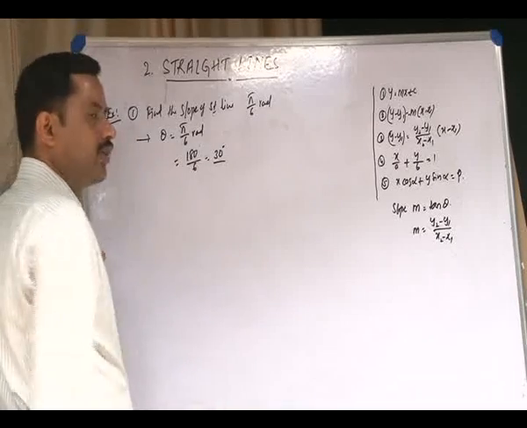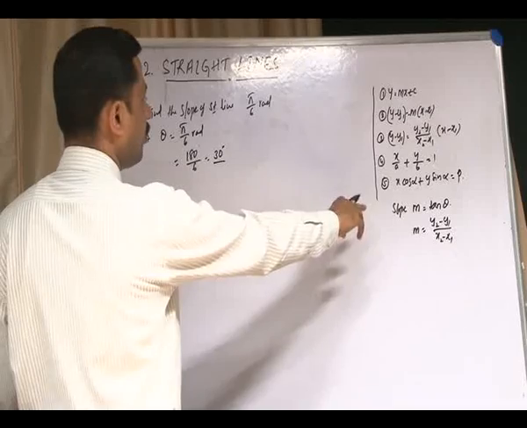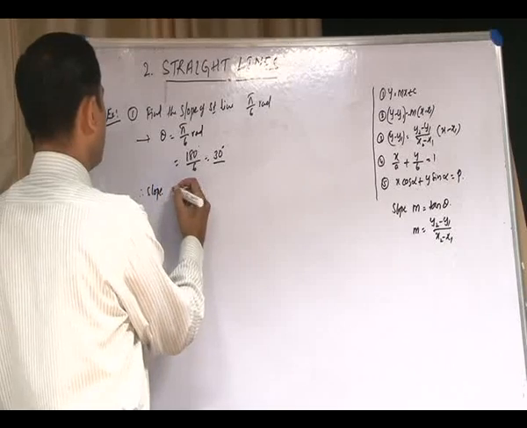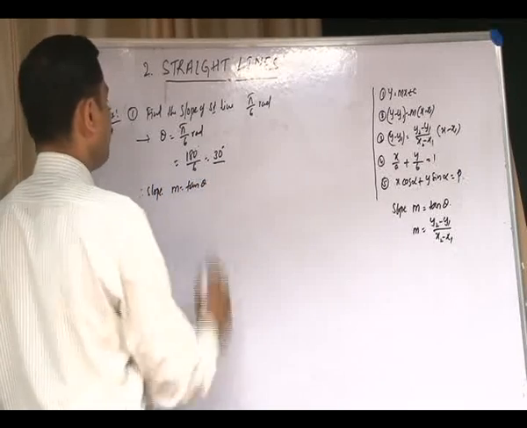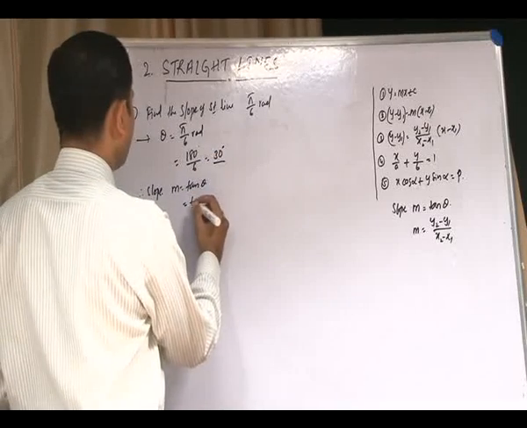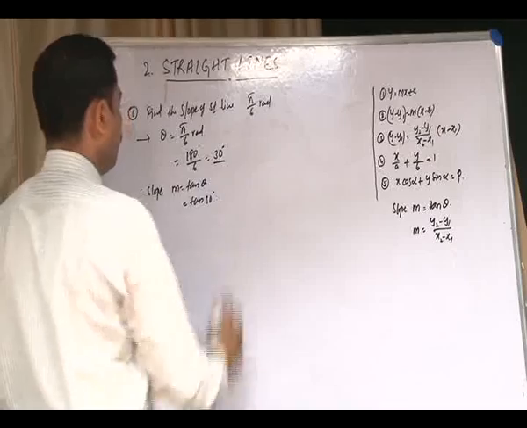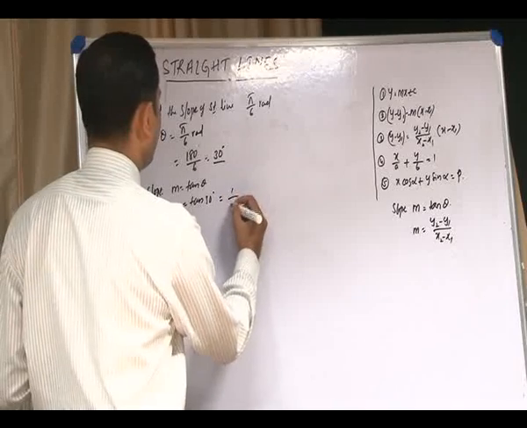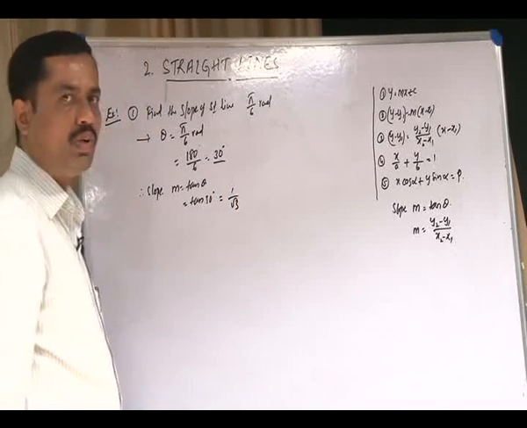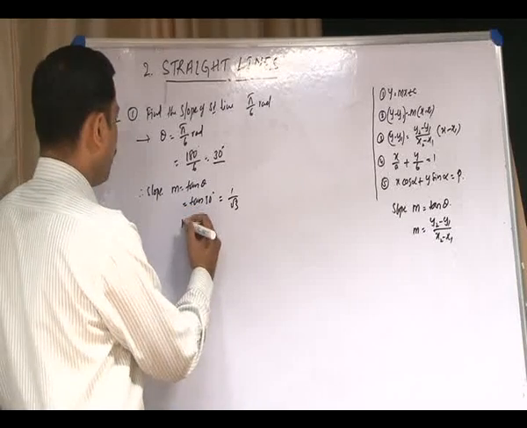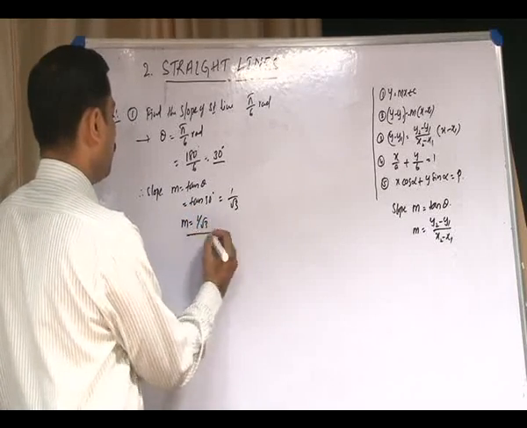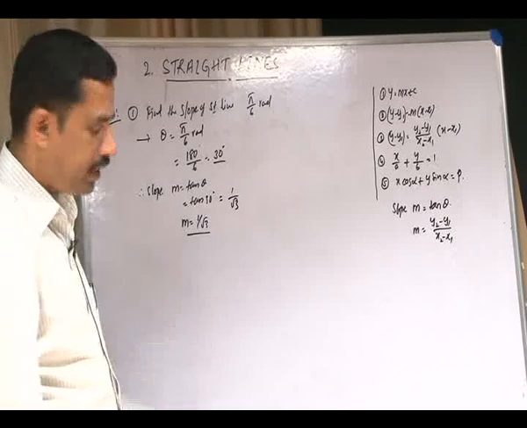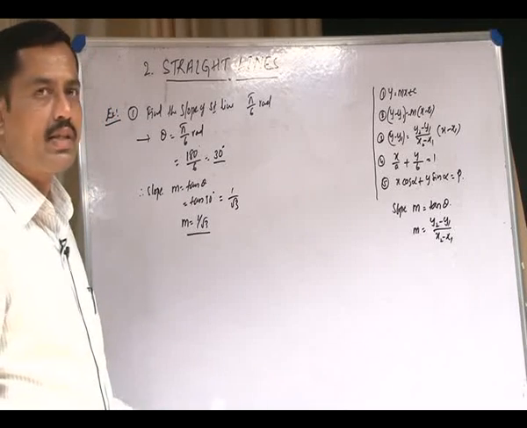So by using this you have to find the slope of the straight line. For that we know the expression for slope of the straight line in terms of inclination theta. Therefore slope m is equal to tan theta. So in that I will substitute theta here, that becomes tan 30 degrees. So what is the value of tan 30? We know that tan 30 degrees is equal to 1 by root 3. Therefore, slope of the straight line m is equal to 1 by root 3. So that is the slope of the straight line. So like this, you can find the slope of the straight line by knowing the inclination of a straight line with positive x-axis.